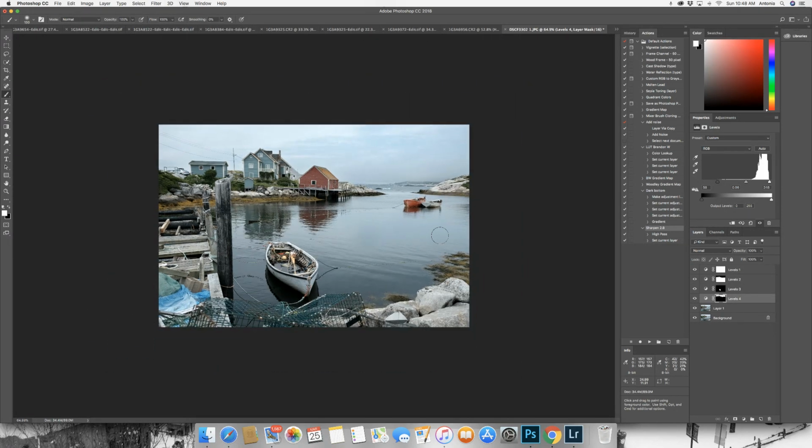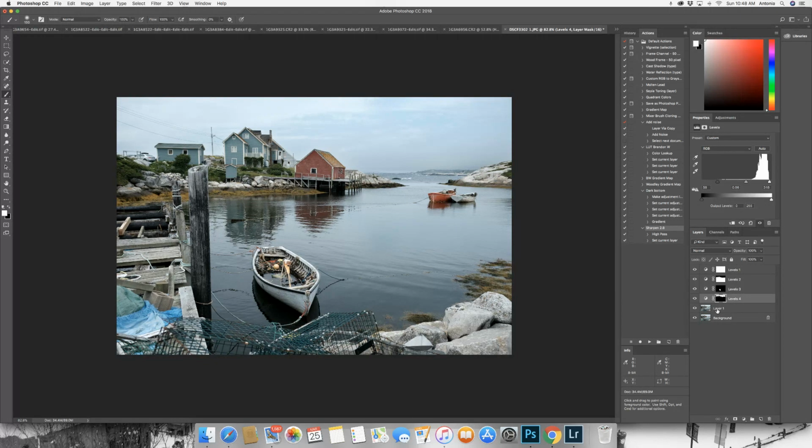Okay. The next thing that I'm going to do is just select part of the water. Okay. And I'm going to avoid the land here. So I'm going to go back to my most recent layer. I'm going to go Q and B for brush. Now I'm going to select the water. Again, this is going to be a rough selection, and that's okay as long as you're not making really radical changes. If you are, then you're going to have to go in and do some careful masking afterwards.